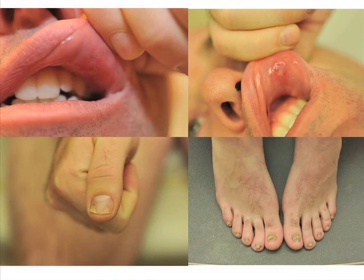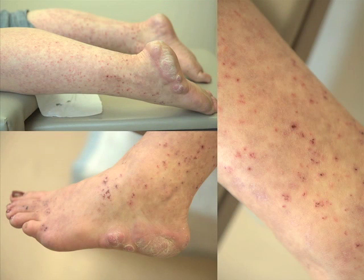This is a gentleman who has Crohn's disease, has oral aphthous ulcers, severe nail disease, as well as axial spondyloarthropathy and sacroiliitis, on anti-TNF therapy, doing very well. A young lady has a condition called erythema elevatum diutinum, which is essentially a leukocytoclastic vasculitis. You can see the purpuric lesions on both calves and pretibular areas occurring concomitantly with large nodules. These are almost rheumatoid nodule-like lesions, but this lady has Crohn's disease, and these nodules on the heels and both feet are essentially granulomatous and neutrophilic in nature.